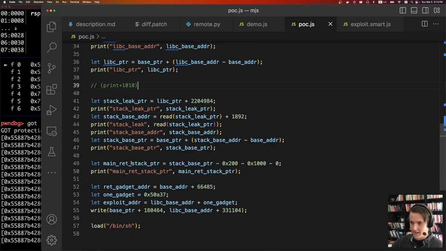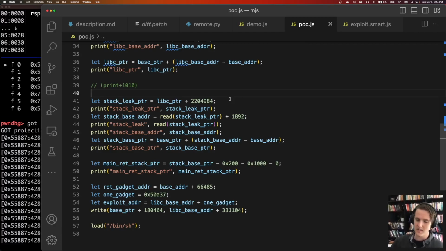So again, I tried overwriting the global offset table for a while. It didn't work with a one gadget. Then I was like, all right, fine, whatever. Let's leak the stack and do a standard wrap, where we find a normal return address and overwrite it with a fake ret that'll increment the stack pointer, and then we'll call into our one gadget. So the alignment issues will be fixed and we'll win.